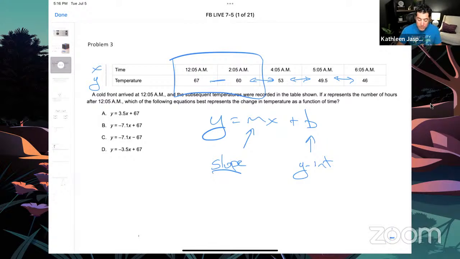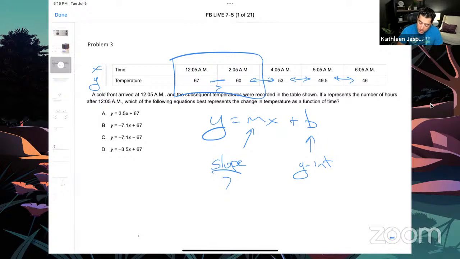I'm just telling you through experience tutoring many students, when we confront problems like this, they can be overwhelming. So we just try to go for the easiest way possible. We take these 2, and I see, okay, from 67 to 60, I see a difference of 7, right? That's 7. So that means my slope is going to be 7.